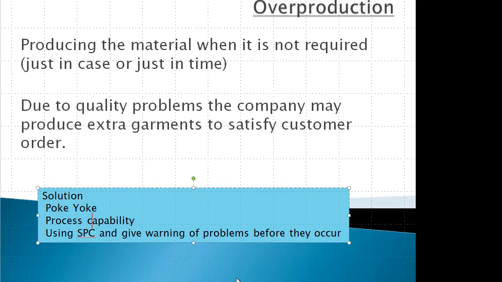Because there's a tendency when you've got too many sewing machines that you overuse them, or there's a need to feel like you have to use the machine, and so you make extra garments. And finally, SPC, or statistical process control, is using computer software systems to monitor production in the factory and just to pick up any problems that may occur on the way.